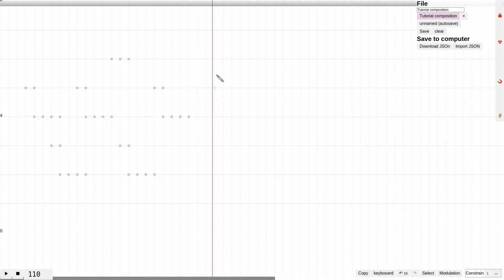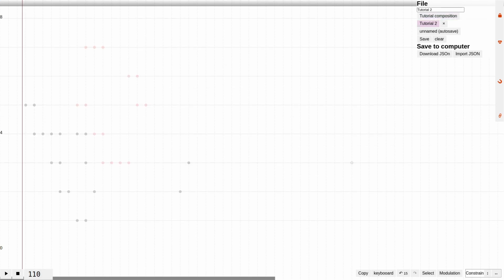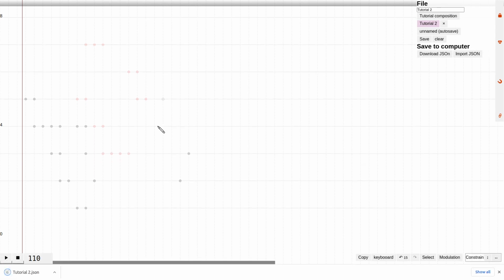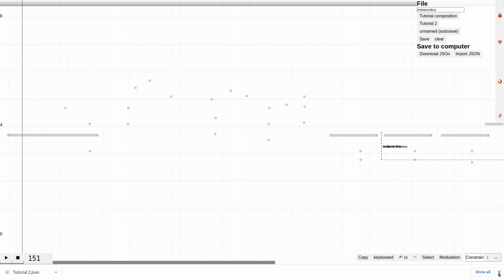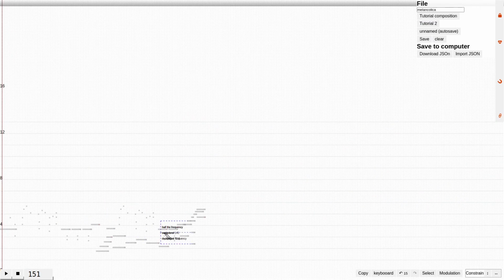The other problem you might run into is that all these projects are stored into your browser and not into a server. That means that if you clear your browsing data, it's also gonna delete your projects. You can export the compositions to JSON format, which is plain text, and it's downloaded to your computer. You can also import this JSON format by opening anything that has been saved by the same system.